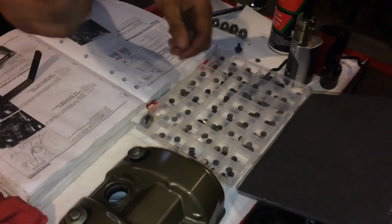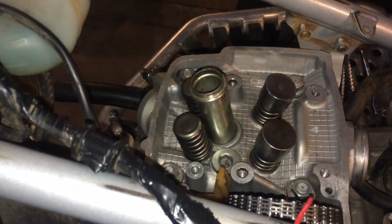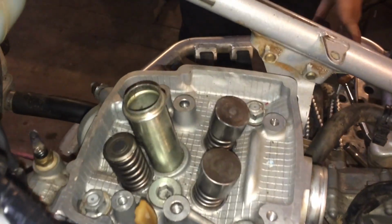Okay, 195. So we need two 180s. First try, we got our new shims in there. Are you missing your caps over there? Yes, I am, actually. So what we're going to do is put these down. We're going to torque these to spec, right, Chase? What? The cam caps. Yeah.